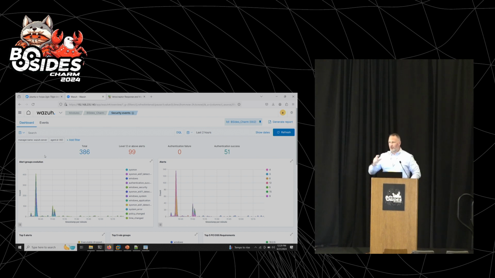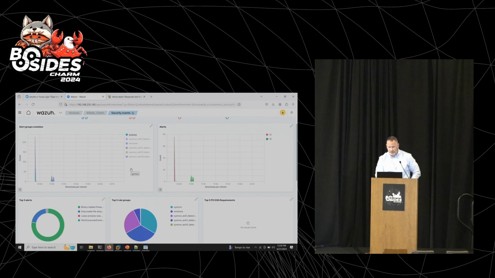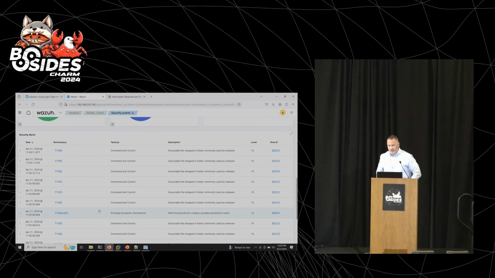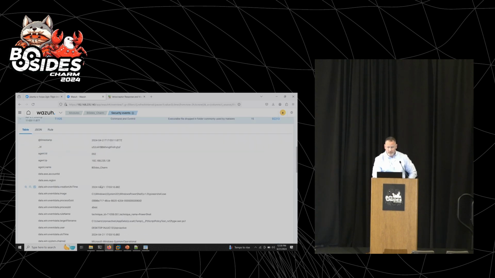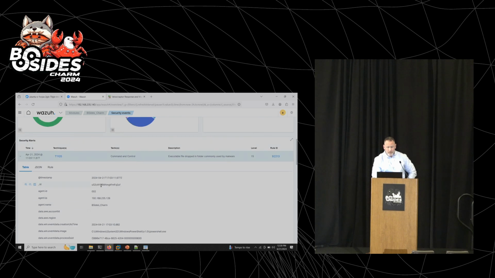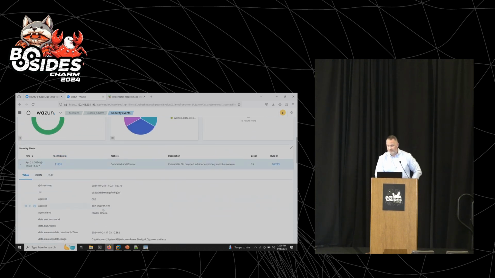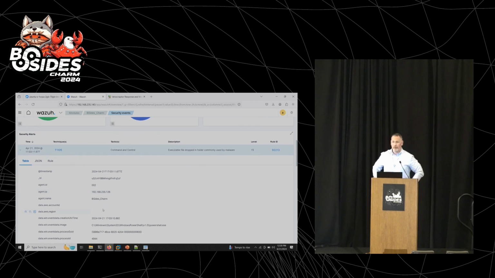So you can actually create Sysmon logs. In this case, I just ran this about 2 hours ago. We're going to go ahead and fire that off. And I'll show you some of the alerts that will come out of the execution of that script. The first one, which is probably right at the top, is command and control or an executable file dropped in a folder commonly used by malware.